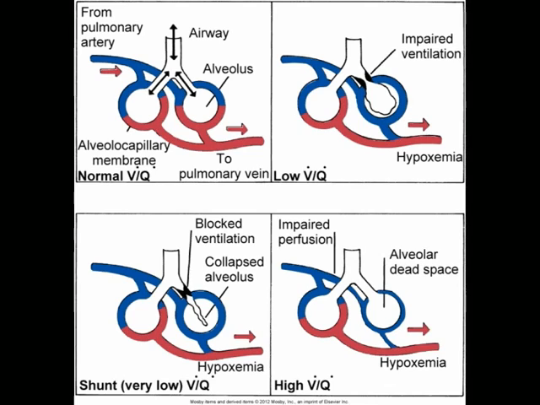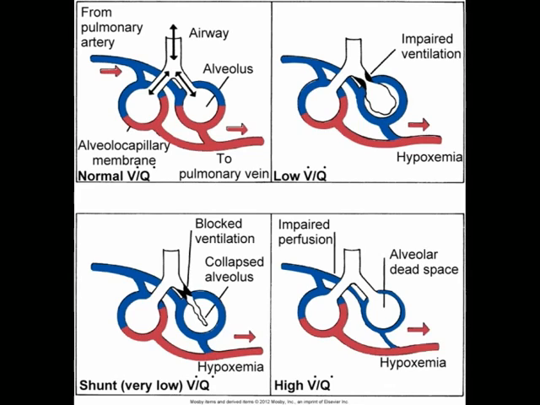So when you take a look at the upper left hand corner, we have normal ventilation, air is moving in and out of the airway and into the alveolus, and we have a normal perfusion. You see the perfusion around the alveoli in the vasculature. Move over to the right and you see we have a low VQ, ventilation to perfusion ratio. Now, you see what's happened is we have impaired ventilation. Our perfusion remains the same. There's nothing wrong with the vasculature.